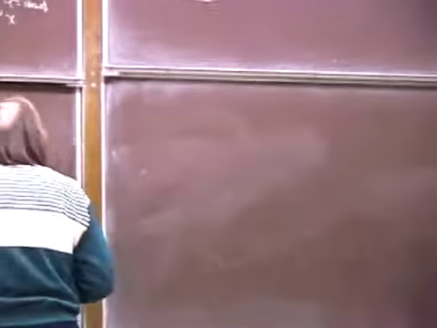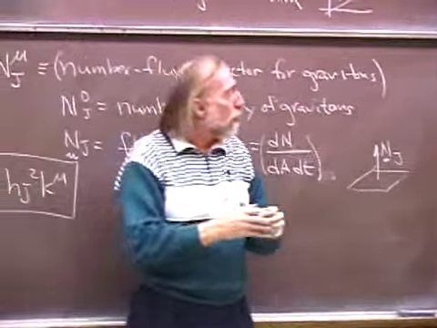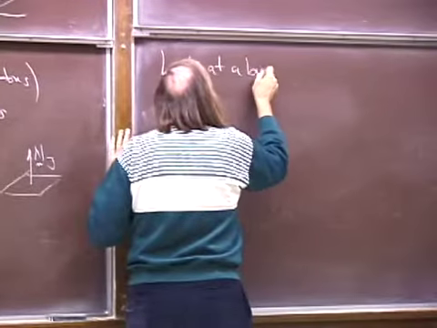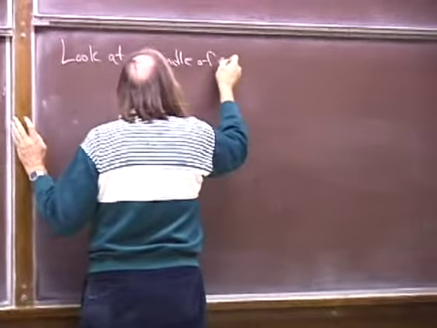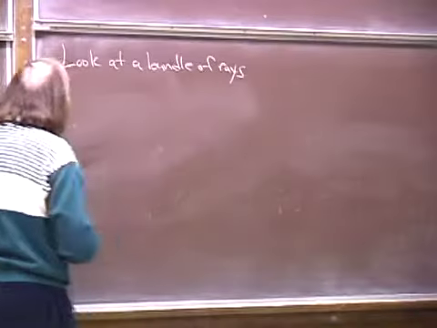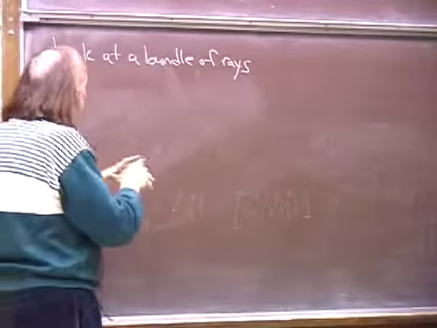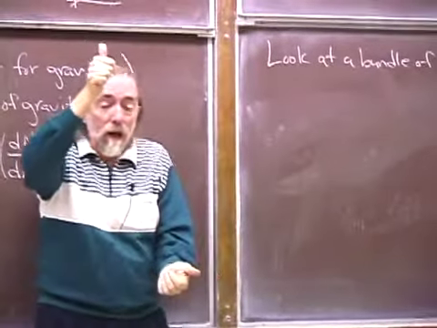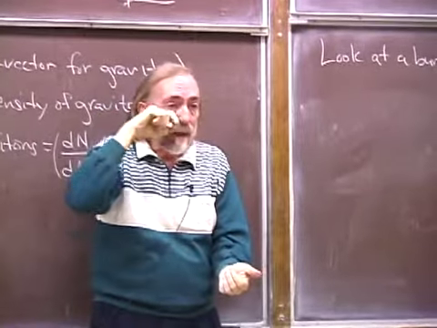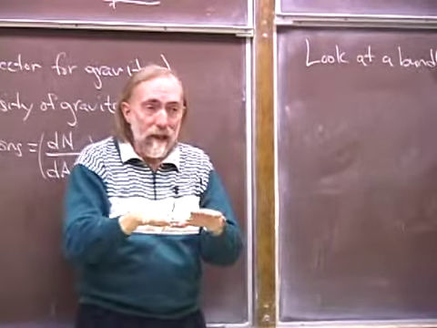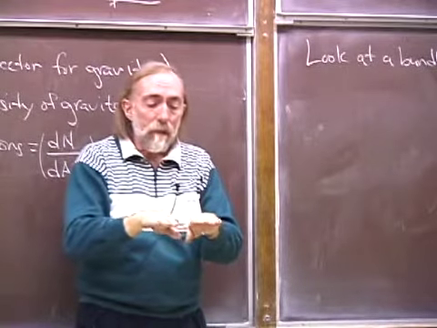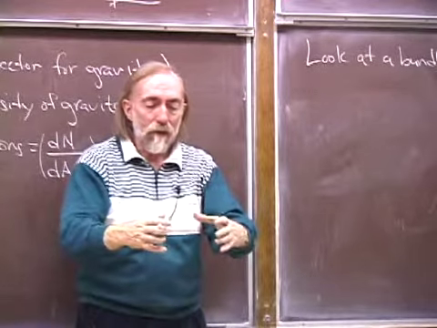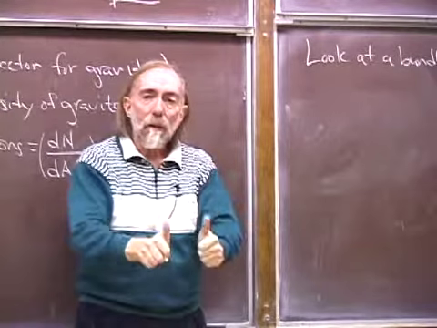This third way says, let's look at a bundle of rays. And so this bundle of rays corresponds, if the wave is propagating in the z direction like this, at a particular moment of time, the bundle of rays, as seen in our reference frame, we just see that bundle of rays as a bunch of gravitons, because the rays are the world lines of the gravitons, a bunch of gravitons that are sitting here side by side and are propagating in the z direction.